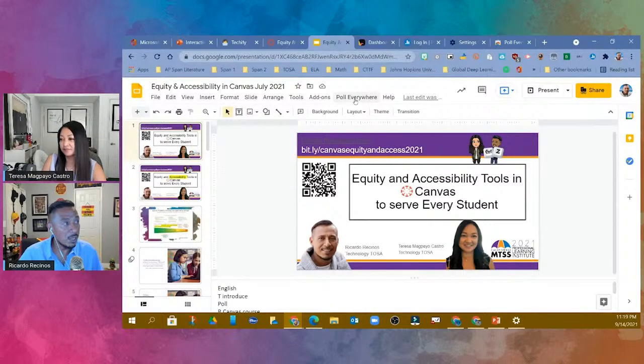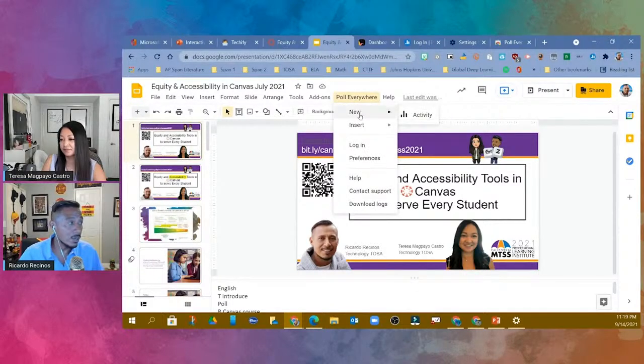But once you have it, you will just click on it, and you'll be able to insert. If you're logged in, you'll be able to just insert, add new, and so on and so on. And it's going to be the same steps essentially that I did in Office 365, but I wanted to make sure that you do have that option.